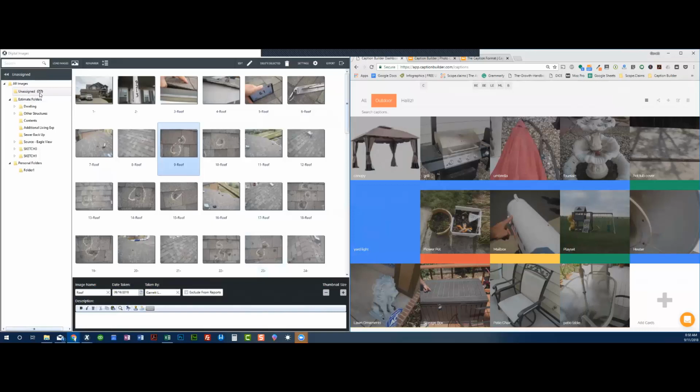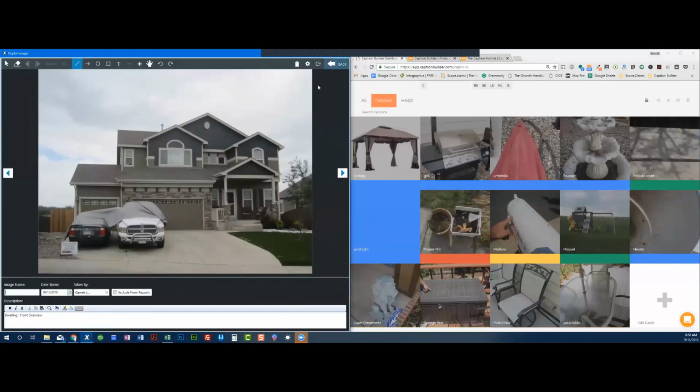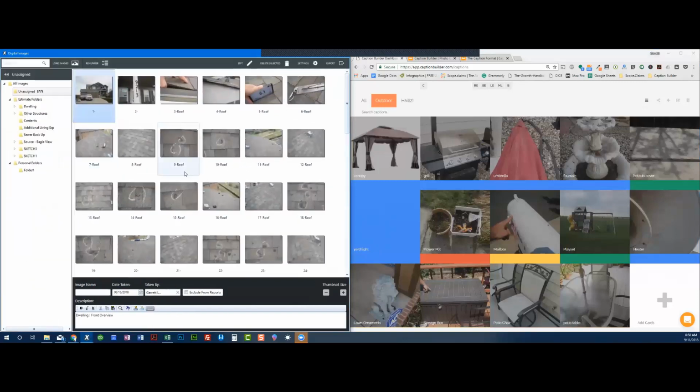On this type of claim, 77 photos, this was from the Fountain Storm, actually, this claim, this was maybe 3 minutes or so. The goal of Caption Builder is 2 seconds per photo to label it. And I'm actually working on new adjustments as well to make that even faster.